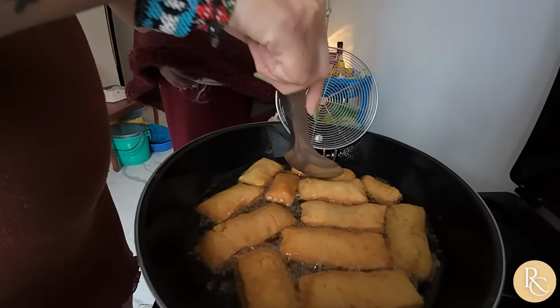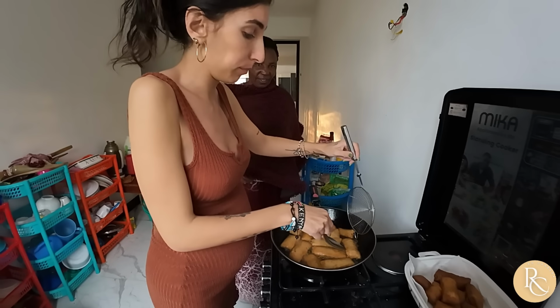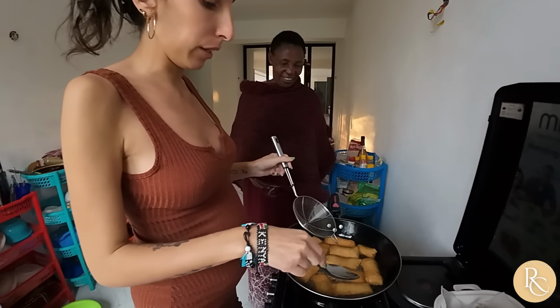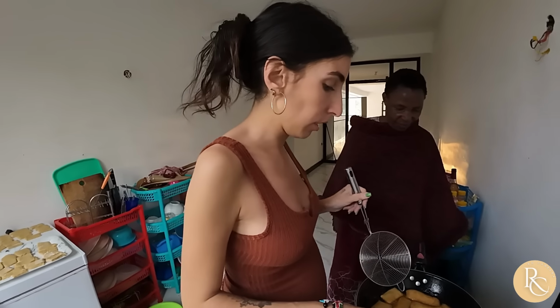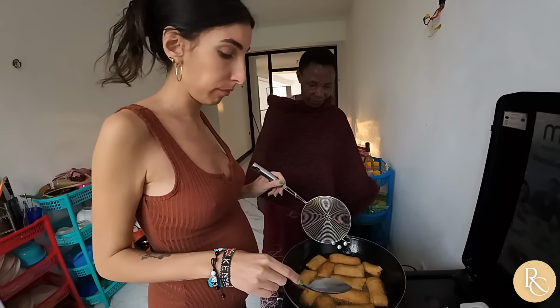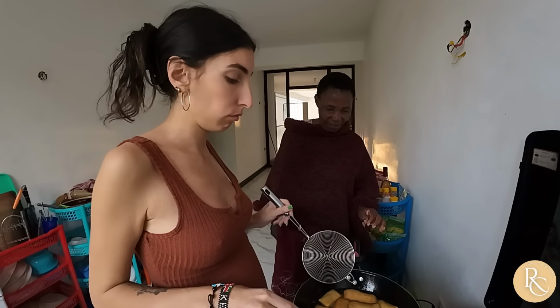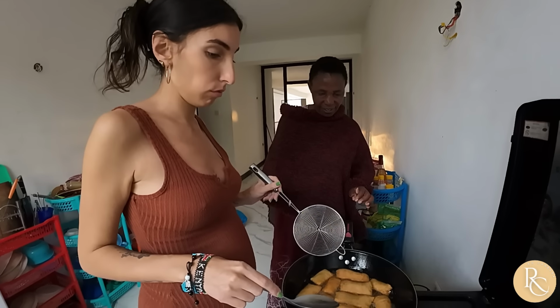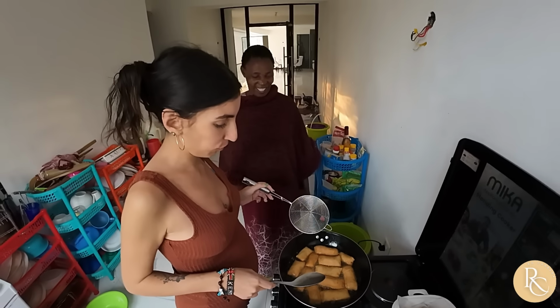Guys, something else I'm learning right now, as Masubo is telling me. Masubo cooks very well. We are finding out that the mandazis are kind of breaking, maybe because I used too much baking powder. That's the reason why. Maybe it makes them crack. But they are nice. They are cooking well. Almost ready. They look nice.